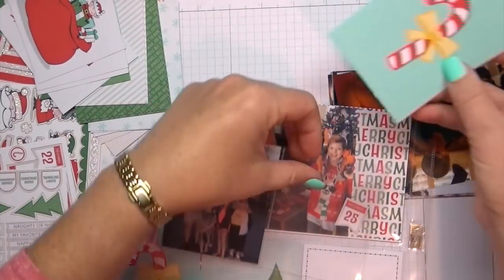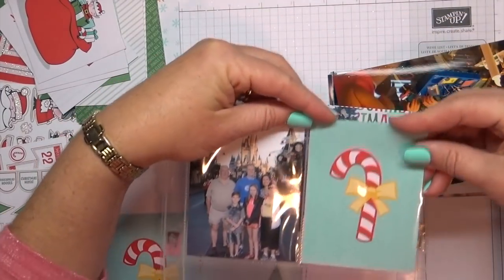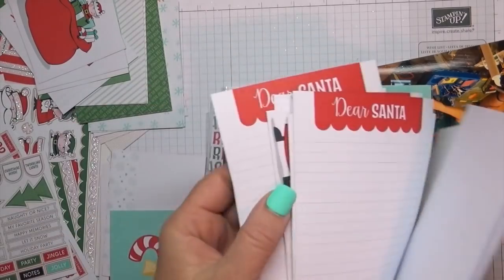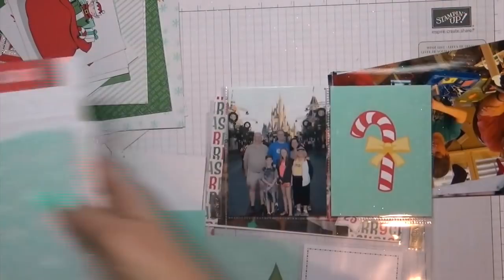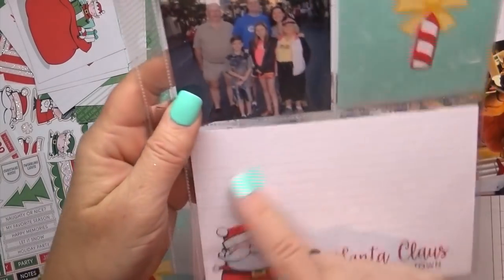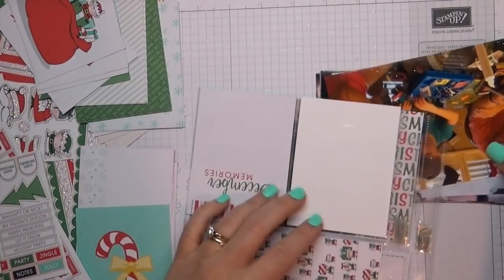And I'm going to put this candy cane in here, which leaves me, remember our rule, we have 1 decoration, 1 picture, and 1 journaling card. So now I need to find one of those 12 by 12 journaling cards. There's a Santa Claus is coming to town. That's a good one. I think I'll put this one in here, and then I would probably write something about traveling with my parents. So there they are at the holidays. And then on the back side, I would take my next picture. And this one's kind of going back in time.